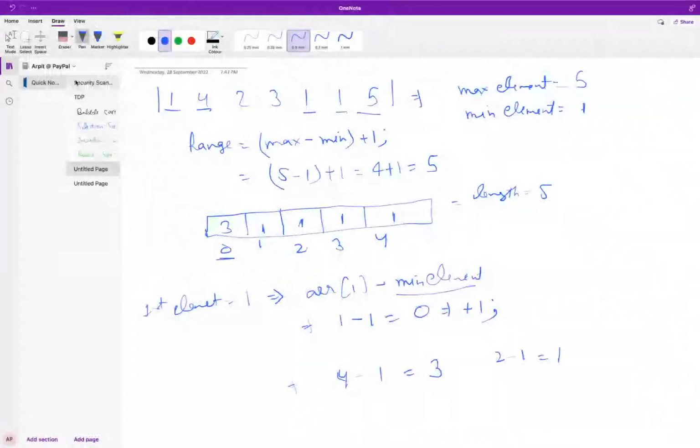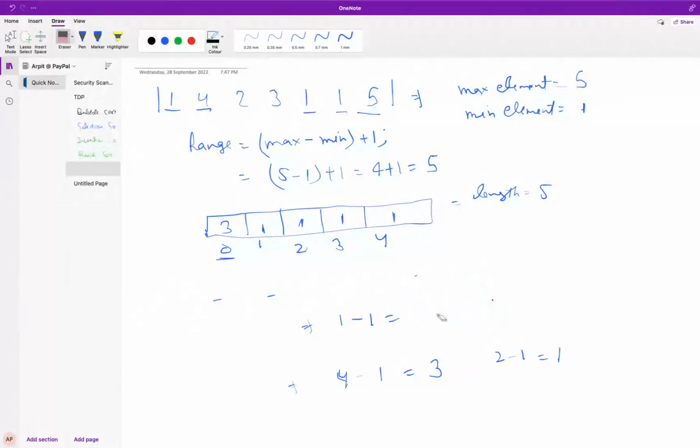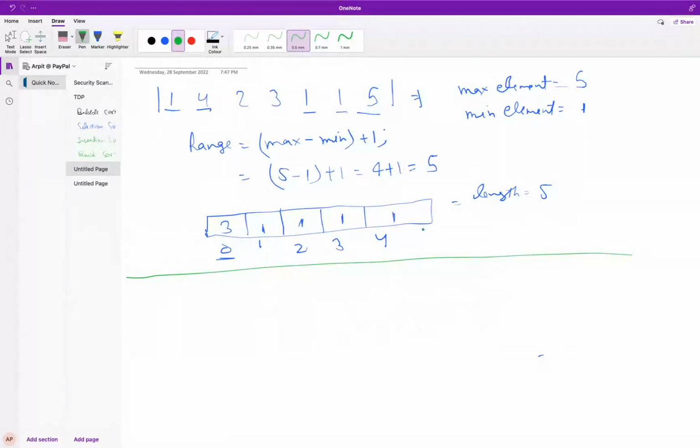Okay, so the next thing they are doing, let me erase all these things also. What is the next thing they are doing, guys? They are trying to add these indexes. It will look like this: 3, because at the 0th index, 3 plus 1 would be 4, 4 plus 1 would be 5, 5 plus 1 would be 6, 6 plus 1 would be 7. That's what they did in the next step.